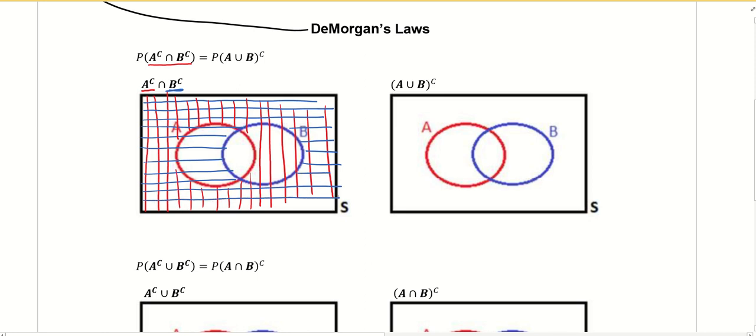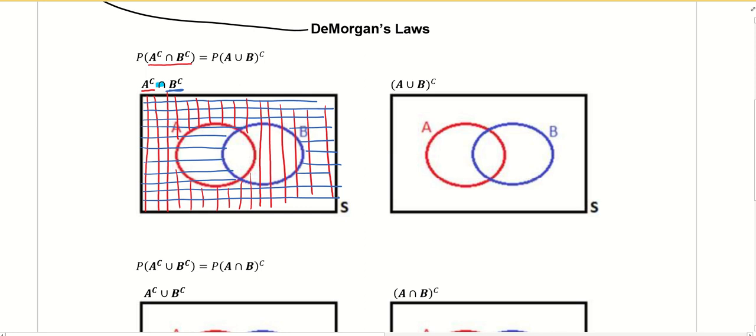Okay, so now what I want to do is I want to see what this is. So I have these two areas shaded now, A complement is shaded in red, B complement is shaded in blue. Now I want to say, okay, well, what's the intersection of that? What area represents the intersection of those two regions? I'm going to highlight that in, let's see, does the blue show up here? Yeah, let's use blue. I'll switch this to that highlight.